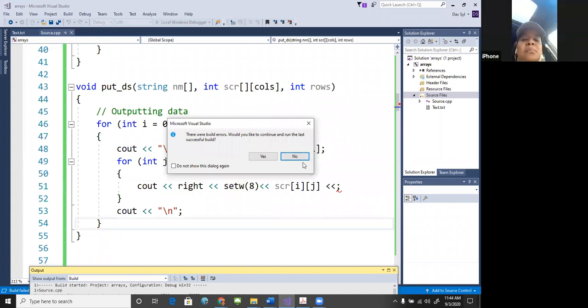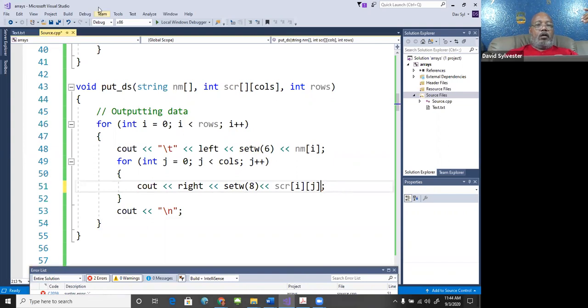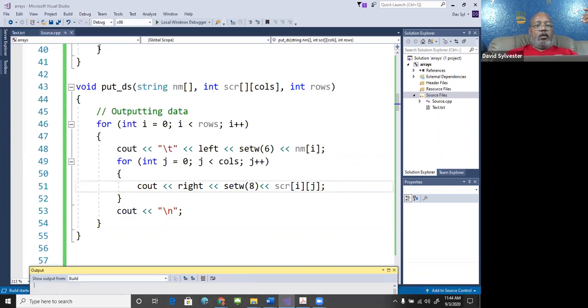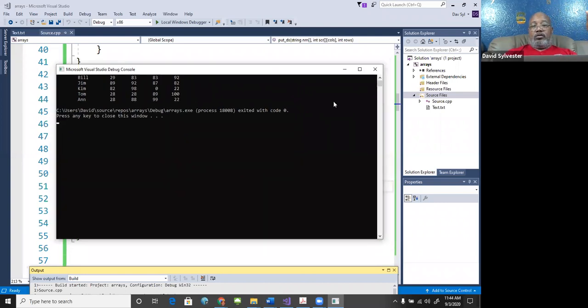Uh-oh, I got an error? Oh, at the end. All right, debug it. And see, that looks a whole lot better. You understand? And look, all my numbers are right aligned. So no matter how large your number is, I can see everything in the ones column, 10s column, 100s column. So that's how I got those numbers to line up in that output example that you're going to use to output your data.